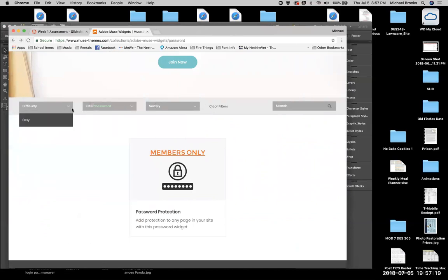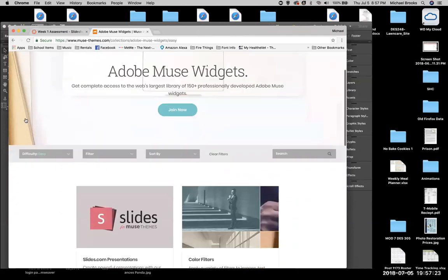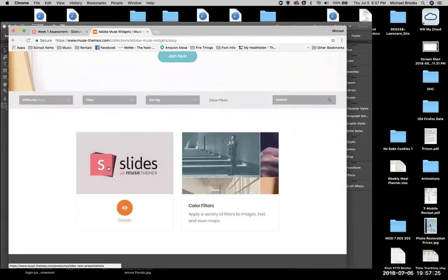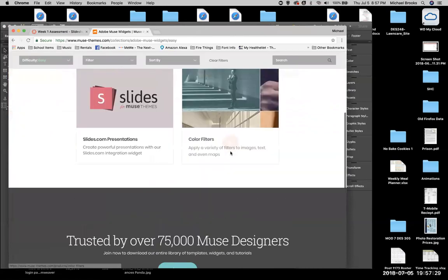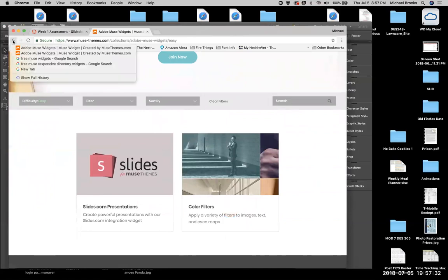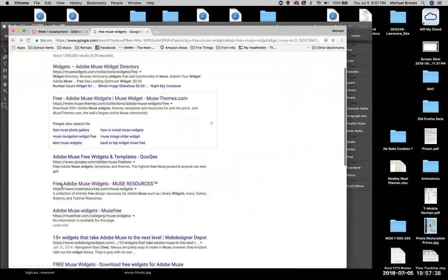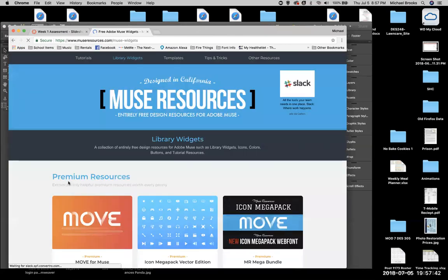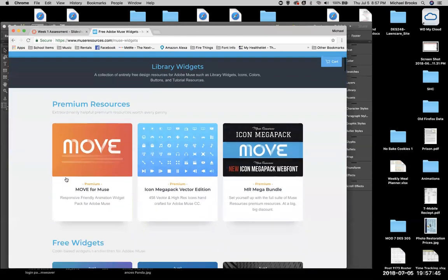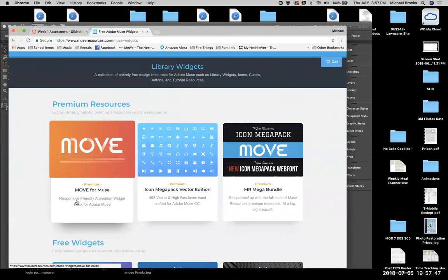Let's see. Let's look at some of the easy ones they have here. Slides, a slideshow. Color filters. This site's got some pretty cool ones. Let's go back to here. Move from use. Responsive friendly animation widget.